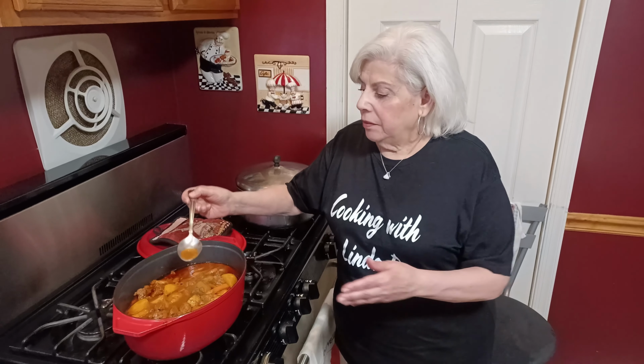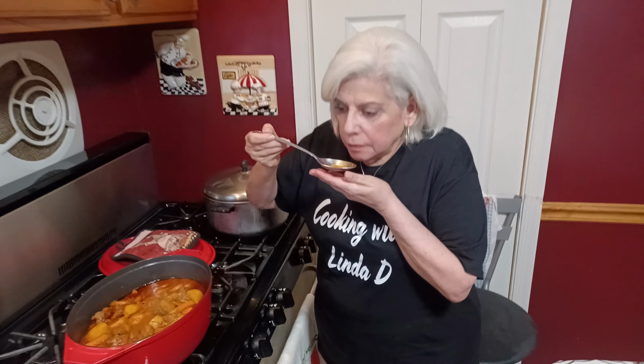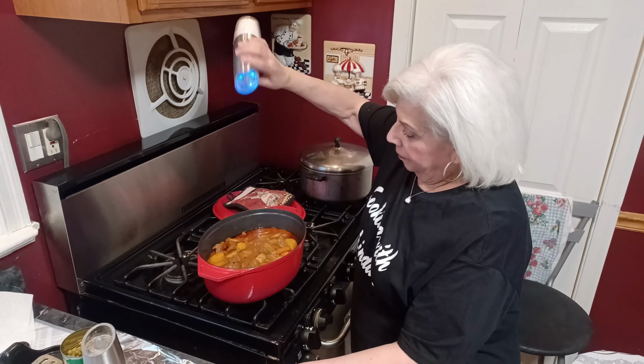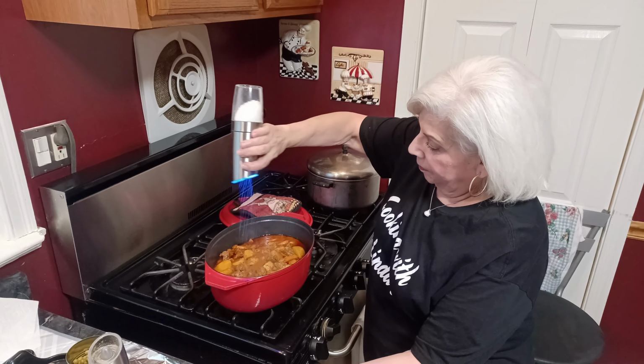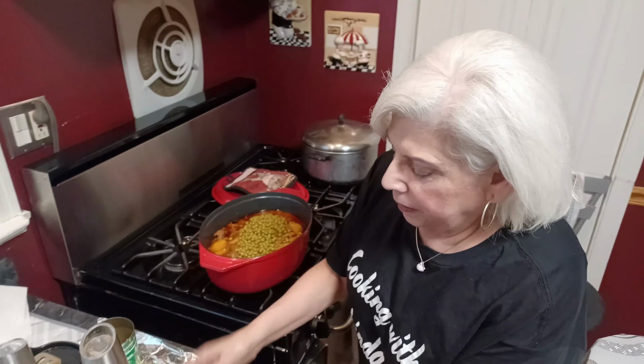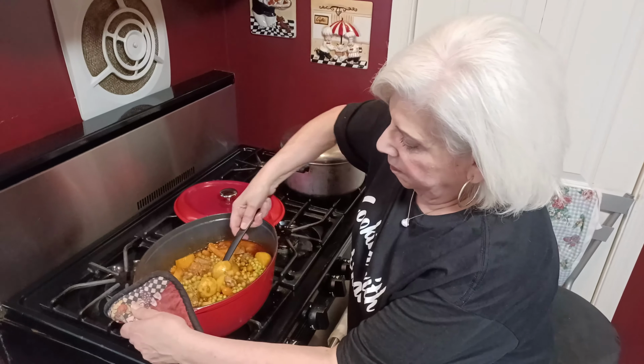So I taste the potatoes and they're fine. But before I put my peas in, I want to taste the gravy. It's tasty, but it does need salt and some black pepper, and I'm going to add that right now. And now here go the peas. I'm going to give it a good stir. Okay, I'm going to put it on the table and serve Teddy and myself.